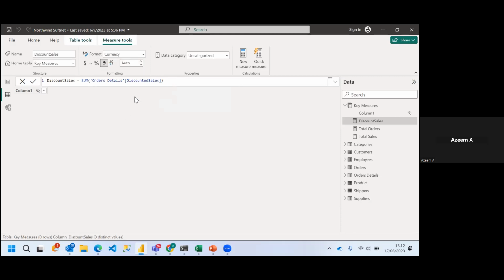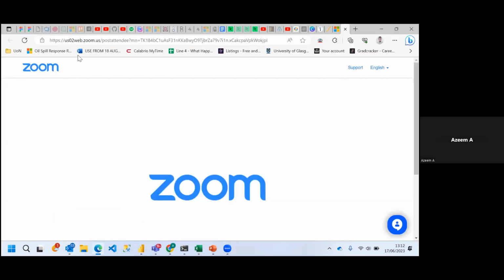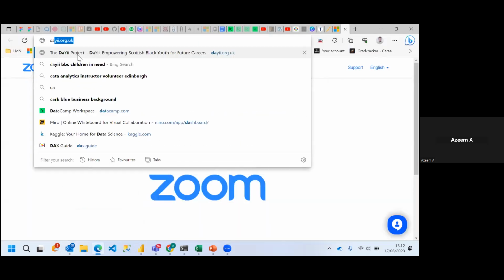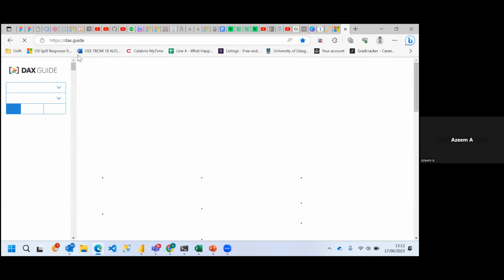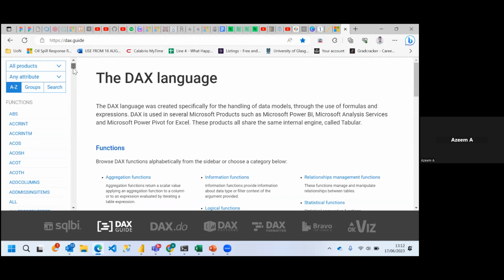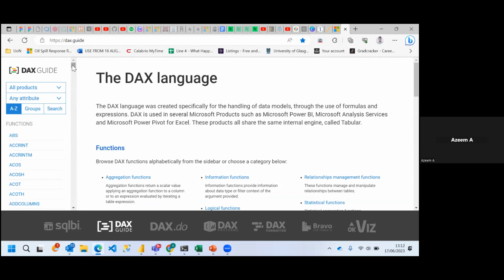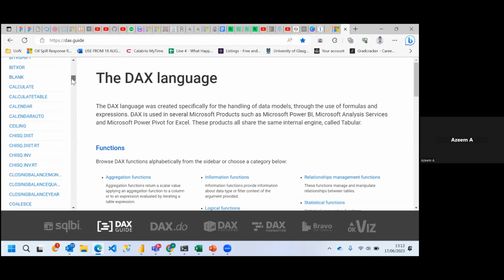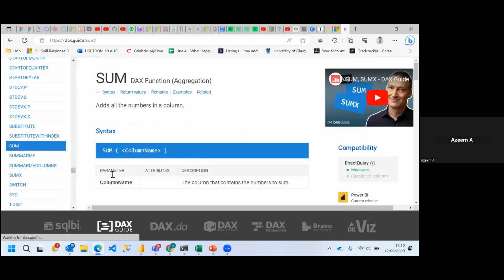In case we are not familiar with DAX, let me share a particular website which is called dax.guide. Any formula you want to write in DAX, this is a resource. You have everything. Let's say, for example, the sum function that I'm trying to use now, I can go to sum. What I need to do is put sum, then in brackets the column name.